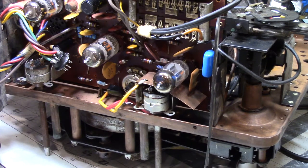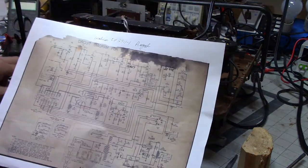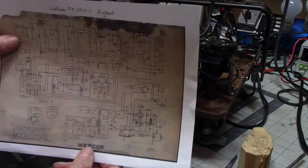And another interesting thing that I ran into, first of all, I couldn't find a circuit diagram for this. And I was thinking of hunting, and I thought, well, what am I going to do now? Well, being somewhat dense, I didn't look inside the case to see if there was a circuit diagram. And guess what? Let's zip back out here. There is one. And we'll wash that out less if I do this.